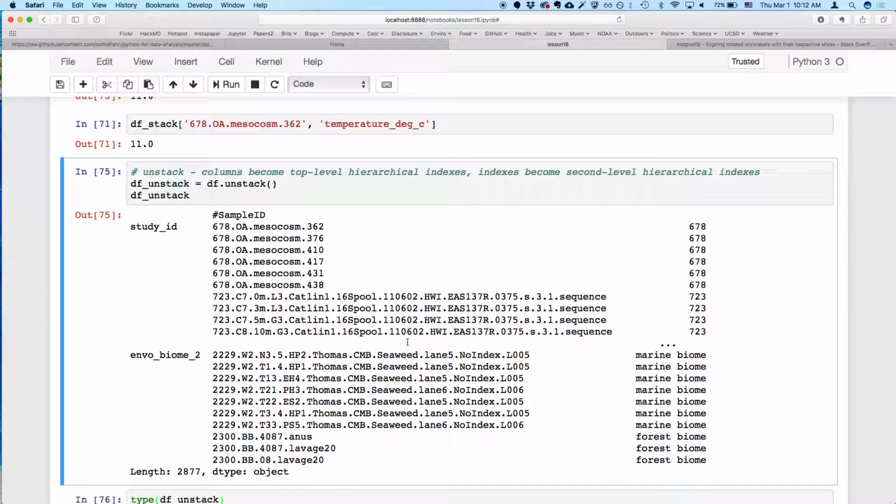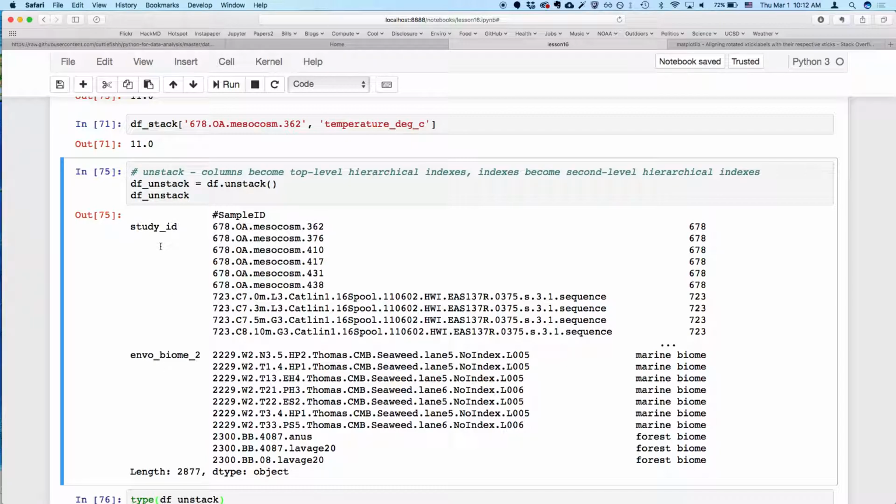Okay, sorry. Everything is cool. I forgot that study ID was one of our other data columns. You can't see it here, but temperature is one of these first level indexes.